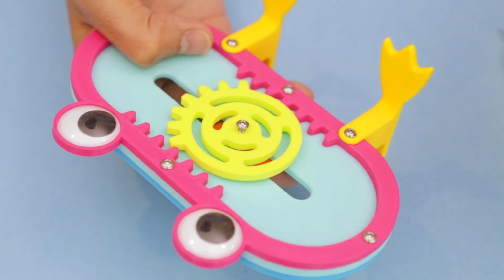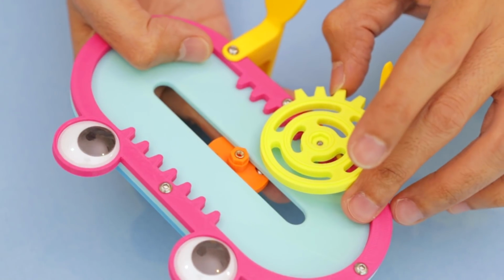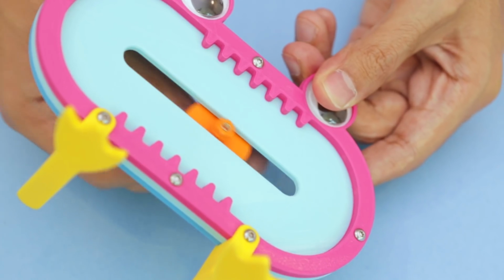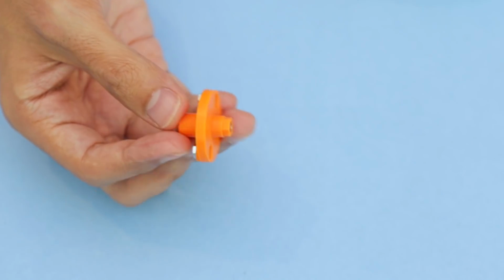The wheel is secured to a hub and spindle with a machine screw. The two parts are keyed and press fit together. The drive hub assembly travels the length of the slot. It's also made from two separate pieces.